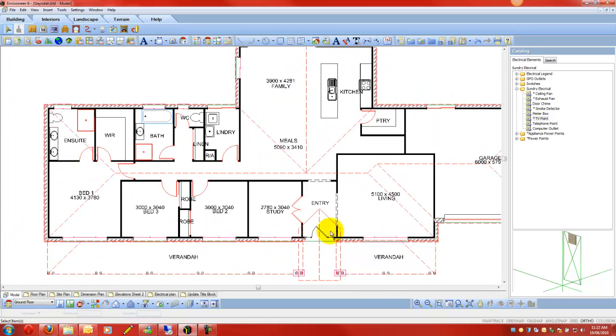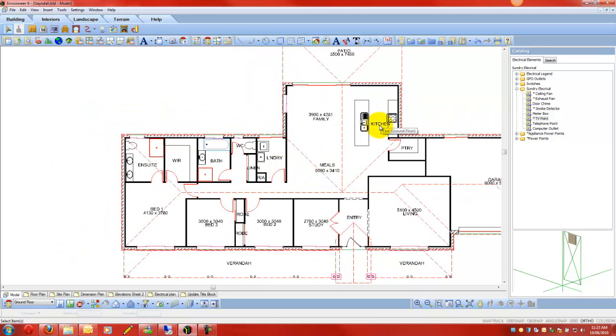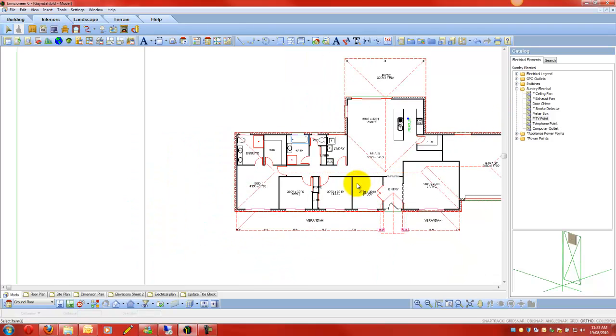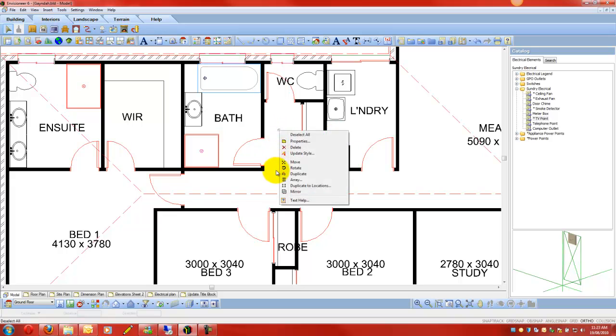Now once you've got all your text in there, it's time to tidy it up a little bit, so you can quickly simply move it around. Say the kitchen one here, that looks a little bit untidy, it runs in over the bench. Right click, rotate, and if you've got it on ortho, it'll just go around 90 degrees. So just move that into where you want it. Your linen press here, again you need to rotate that, so rotate, grab it by the node and just move it to where you want it.